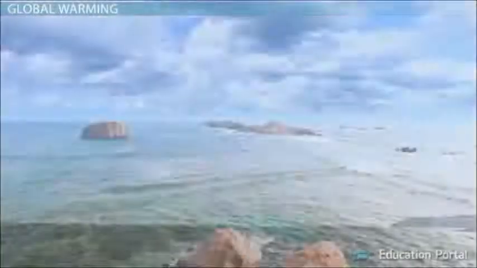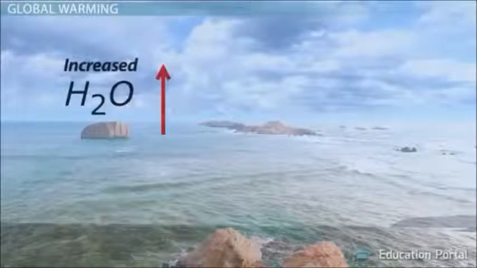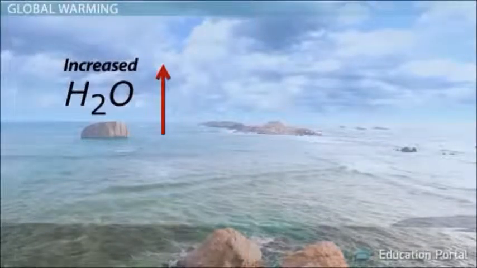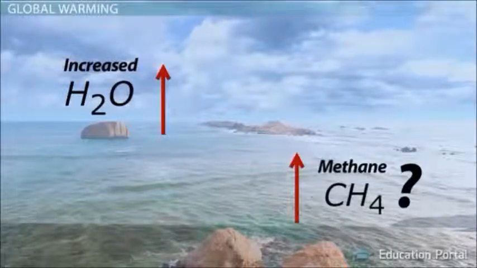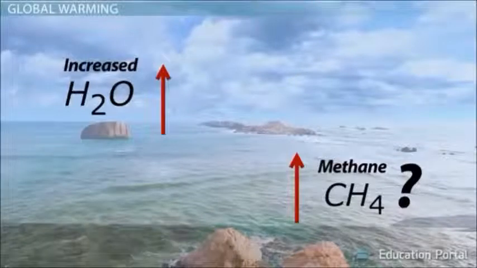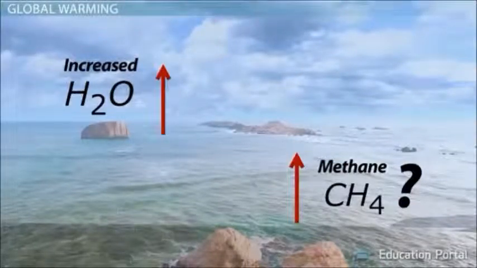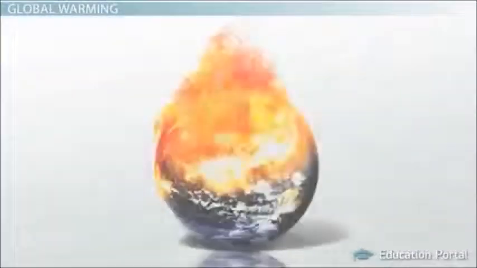If the oceans warm up, then there will be an increase in water vapor in the atmosphere. In addition, some scientists warn that there are massive stores of methane in the oceans that may be liberated into the atmosphere if the oceans warm up. Since methane and water vapor are greenhouse gases, adding more of them to the atmosphere could further accelerate global warming.